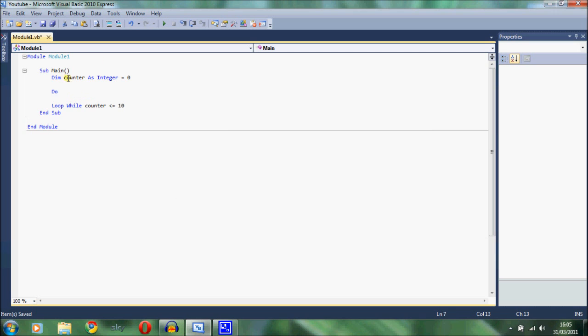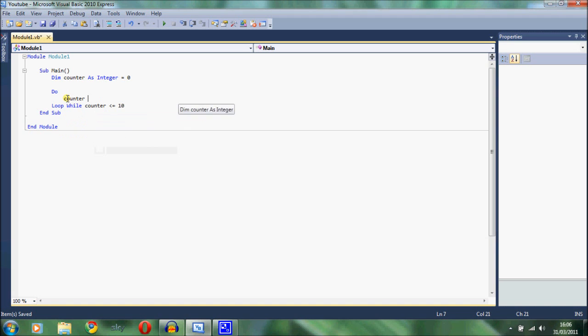Now, counter is currently equal to 0. So if we don't increment the counter value, then it's never actually going to end the loop, because it's always going to be less than or equal to 10. So the first thing we want to do is create a sort of exit clause, or something that's actually going to make counter greater than 10.